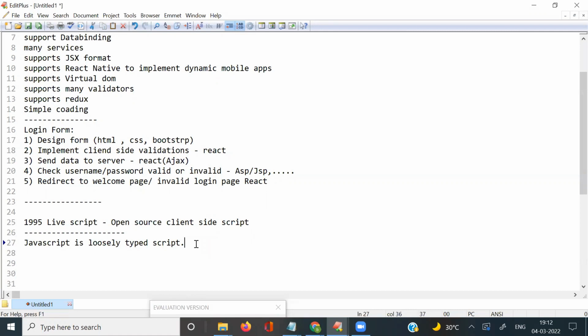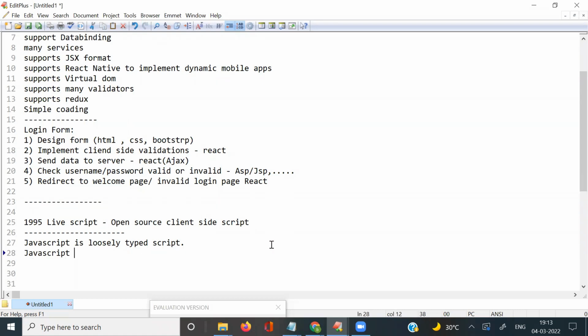JavaScript does not support any data types at the time of variable declaration. Generally, when we create variables in other languages, we provide data types like integer or number, string, boolean. But while working with JavaScript, we don't provide any data types. That is a loosely typed script. Not only JavaScript, React is also loosely typed. So the features we have in JavaScript will also apply to React.js.